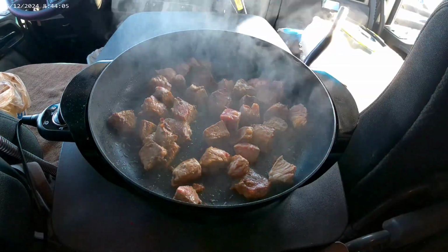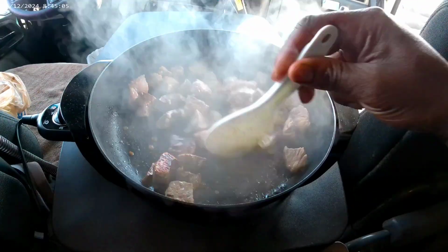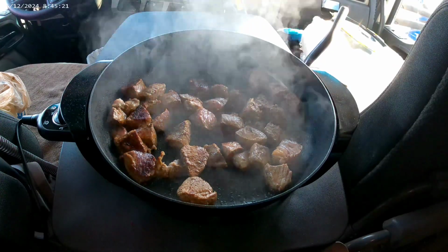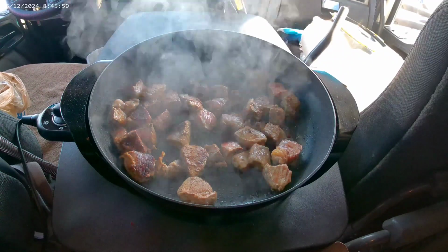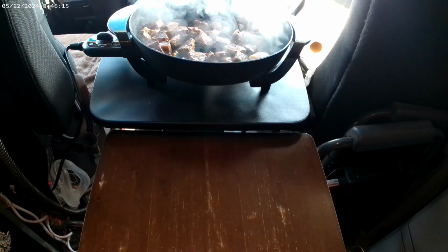And as you see, after about 2 minutes, you can see the color you get. No oil, no nothing. The meat's got enough oil. It's got enough fat in it. Cool. So, you stir it up every now and then. Let it sit for about 2 minutes so you will get some good coloring, some good caramelization, some good texture on your meat.